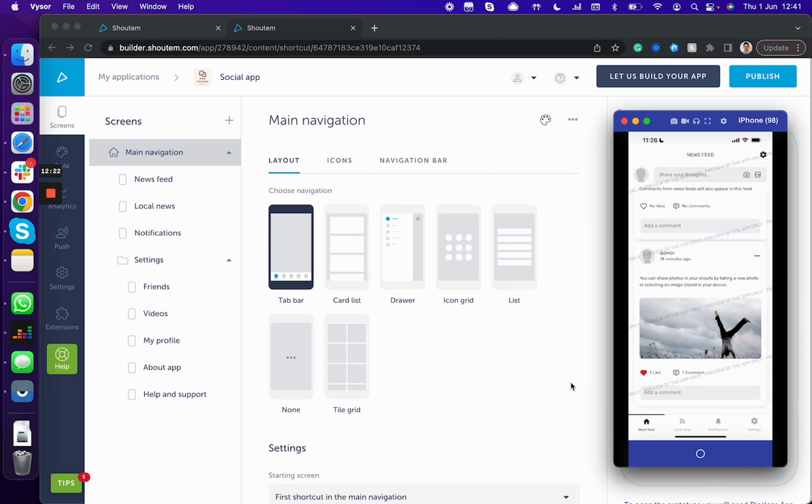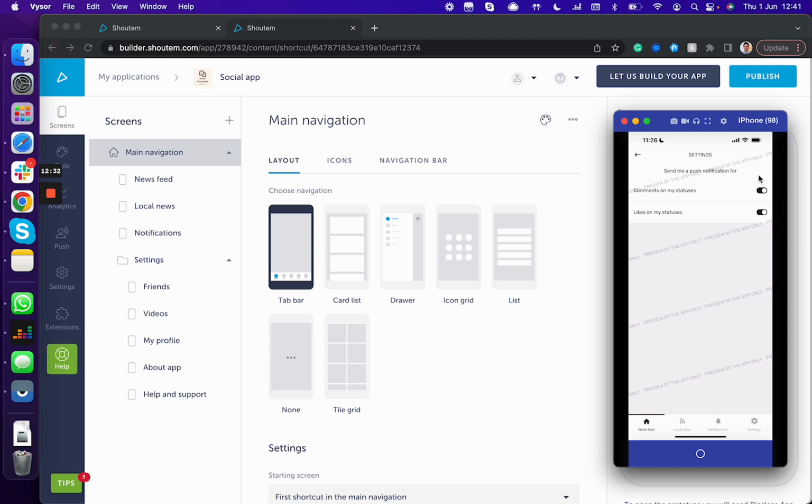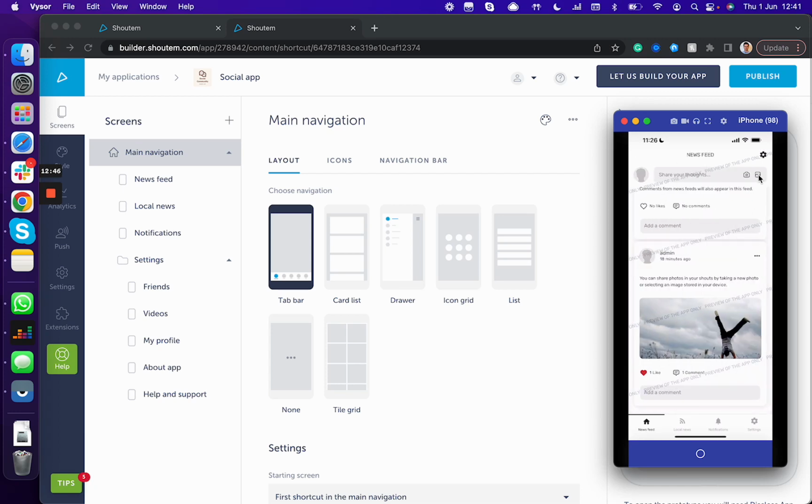You can go back, and here in the top right corner you can upload some images. Since I'm kind of a main admin, I can also enable or disable whether I want to allow people to like my statuses and comment on my statuses.